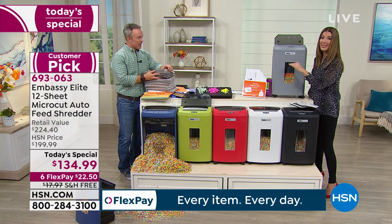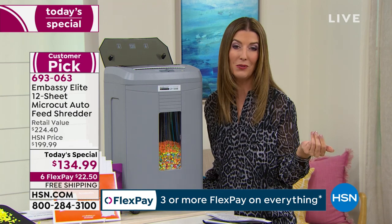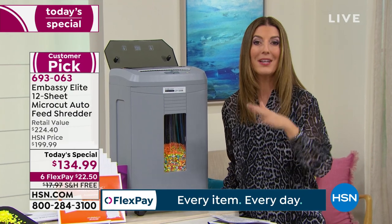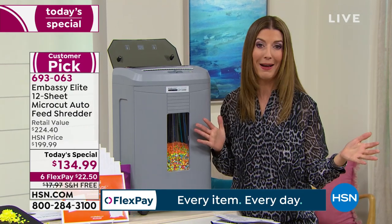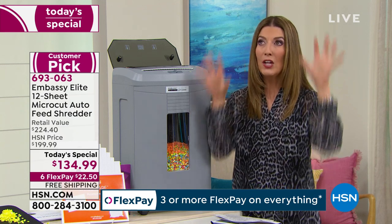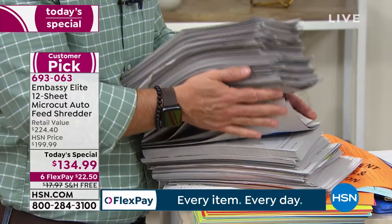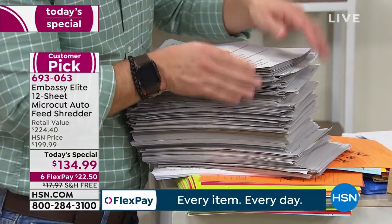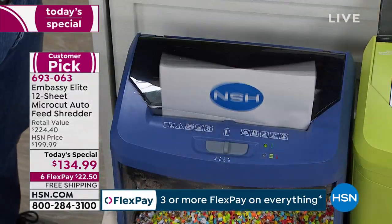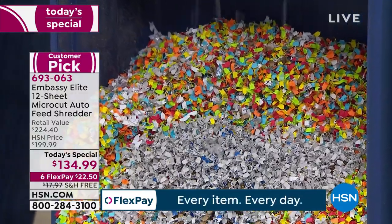Remember, you can scan those documents — now you can have it on a computer or digital file and then get rid of all those paper copies. Maybe it's artwork from the kids, old birthday cards, old letters — scan them, shred them, and get your life and your space back. That's so important as we're all trying to declutter. We did some spring cleaning here at HSN and found stacks of papers with product and host personal information. It does 12 sheets in the front — one of my favorite stories: Matt Davis's first job out of college was at a law firm where he sat in a conference room shredding documents.